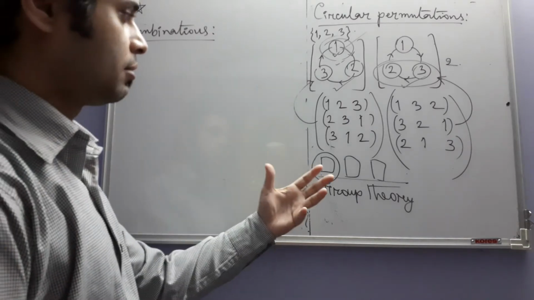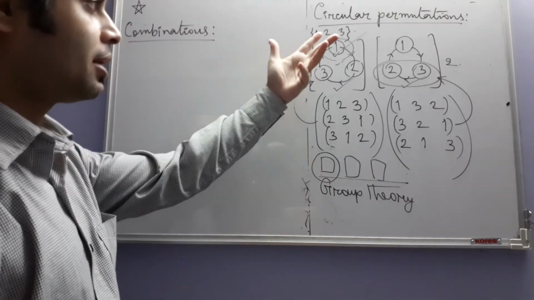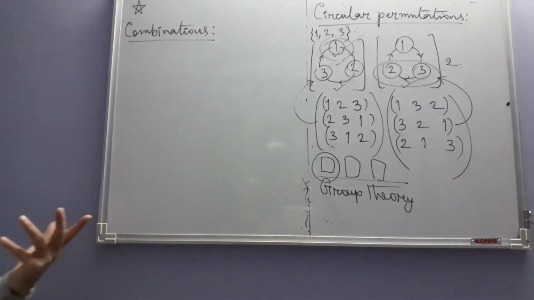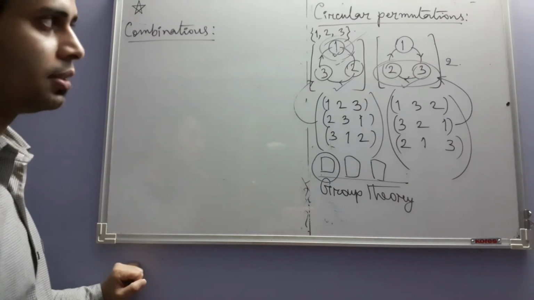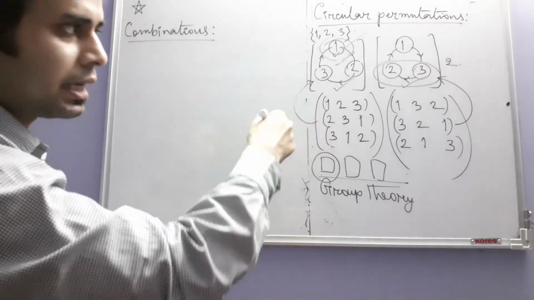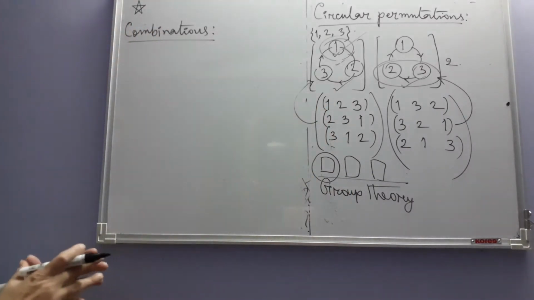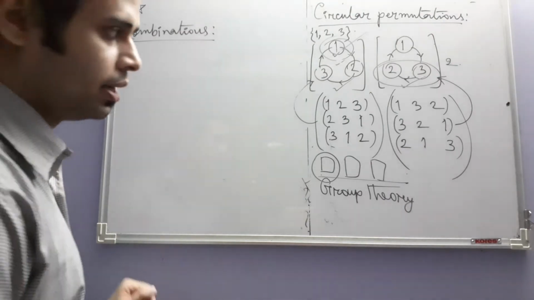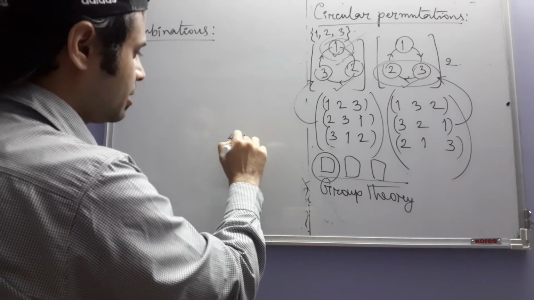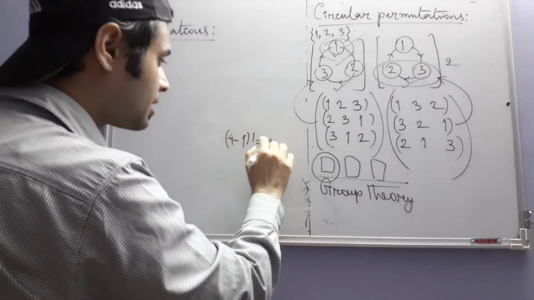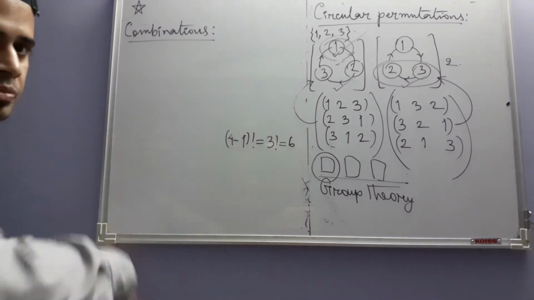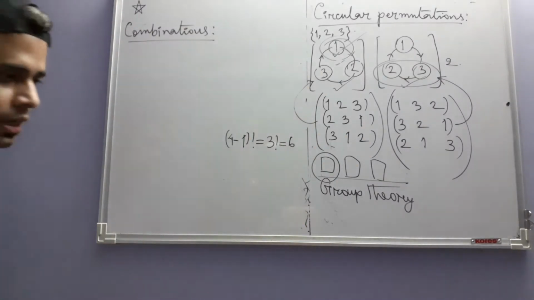At first glance, this may have gone over your head, but you think about it. You think and try to see what is happening. You may take a bigger example which involves 4 objects, and you may try to see how many cyclic permutations we actually get. There also we won't get 24. There we will get 4 minus 1 factorial. So there we are getting 3 factorial, or only 6 permutations, if 4 objects are to be arranged around a cycle or circle.